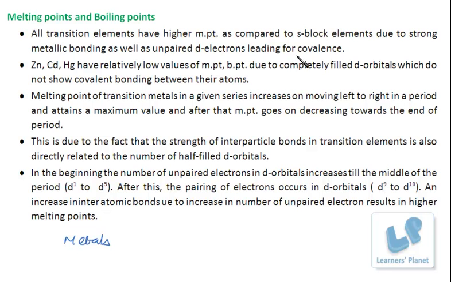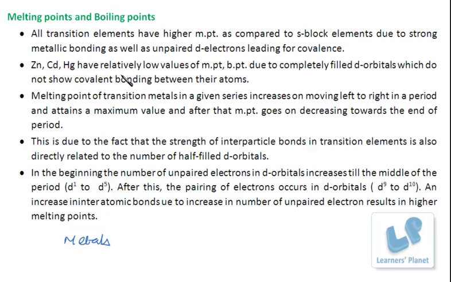See, metallic bonds are also present in S block elements, but in this case there is metallic bond between the atoms and also there are unpaired d electrons, due to which they can share the electrons between the atoms. The sharing of electron can also take place between the atoms. It's not exactly the covalent bond, but sharing can take place.